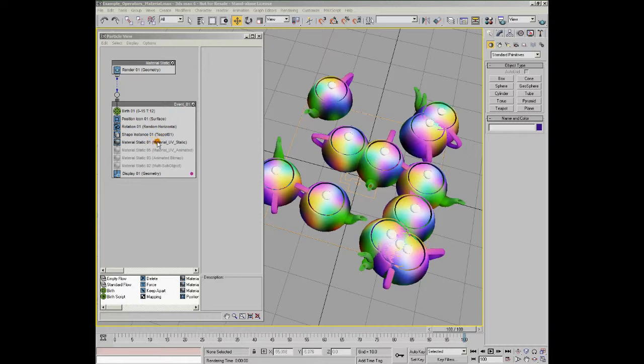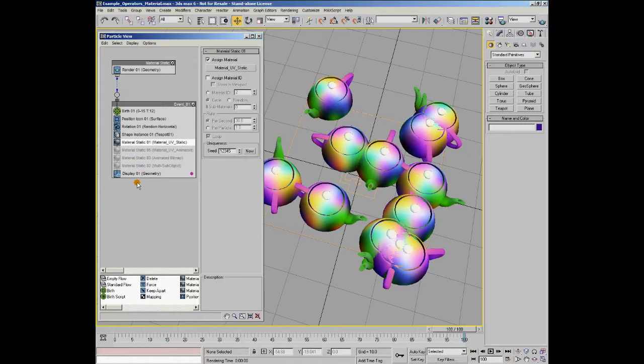The first thing to note in this flow here is that I actually have 4 different material static operators set up, and I'll be turning on these individually to demonstrate certain features of this operator.